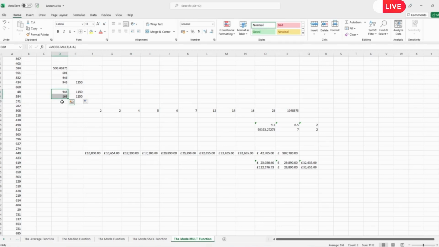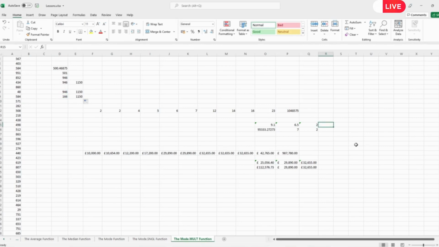What's happening in this case is the single and the original mode would have hidden the fact that, just because this number was the first one it came across with that count, it put that first. If the list had been ordered, we'd have got 166 and we could have made false decisions on this. This tells us that there are two peaks in most common, and that's really useful.